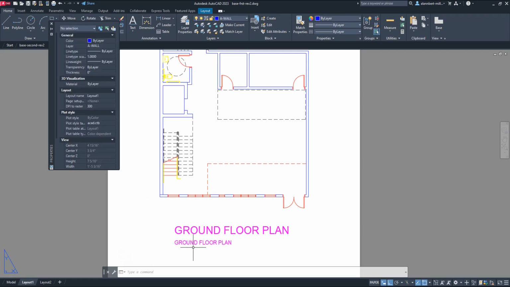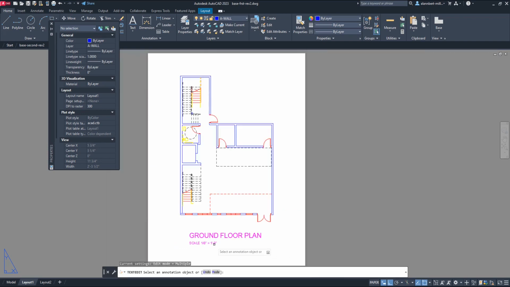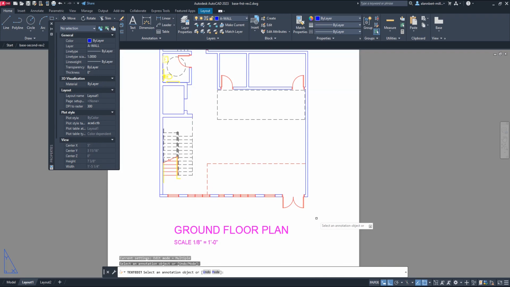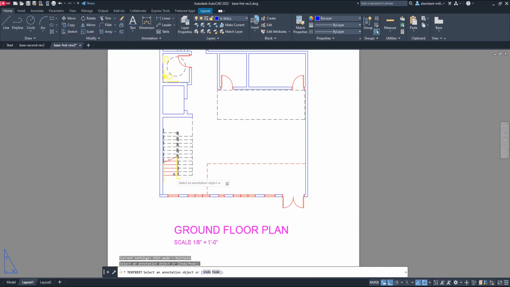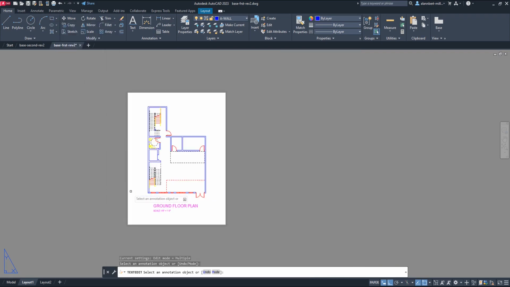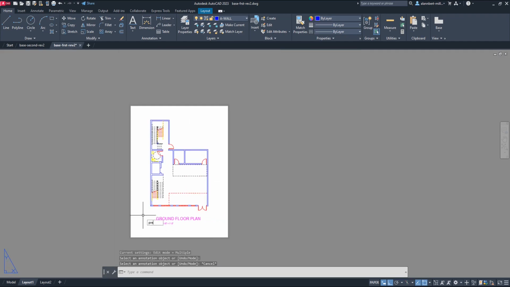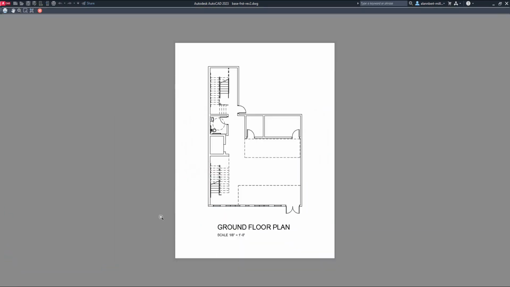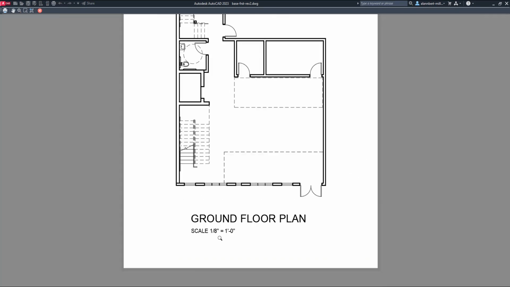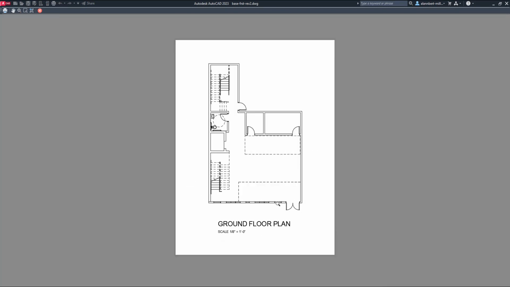And then I wanted to put here the scale, which is 1/8 inch equals 1 foot 0 inch. That's the scale. Okay, close the property. And let's inspect the color assignment. If it's too thick or too thin, we'll do a preview. And that's how it's going to look, which is fine with me.